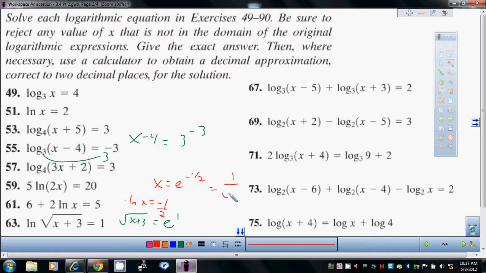That would be 1 over the square root of e, but I wouldn't even do that. I would just leave it as e to the negative 1/2 if I was you. Actually, I guess it says use a calculator to approximate the 2 decimal places. So you could just punch in e to the negative 1/2 in your calculator. What'd you say? Fourth, yes. You're right, e to the 4th. You're right. Yep.